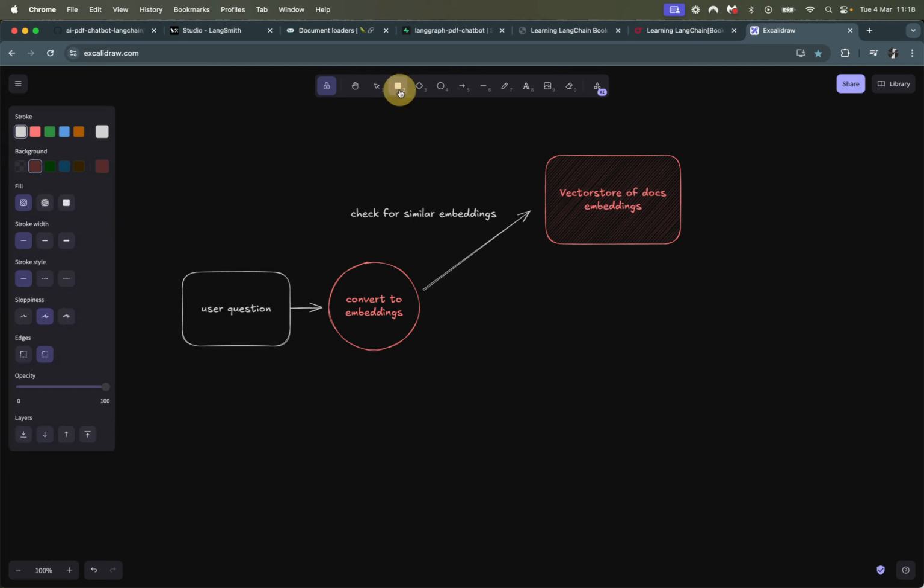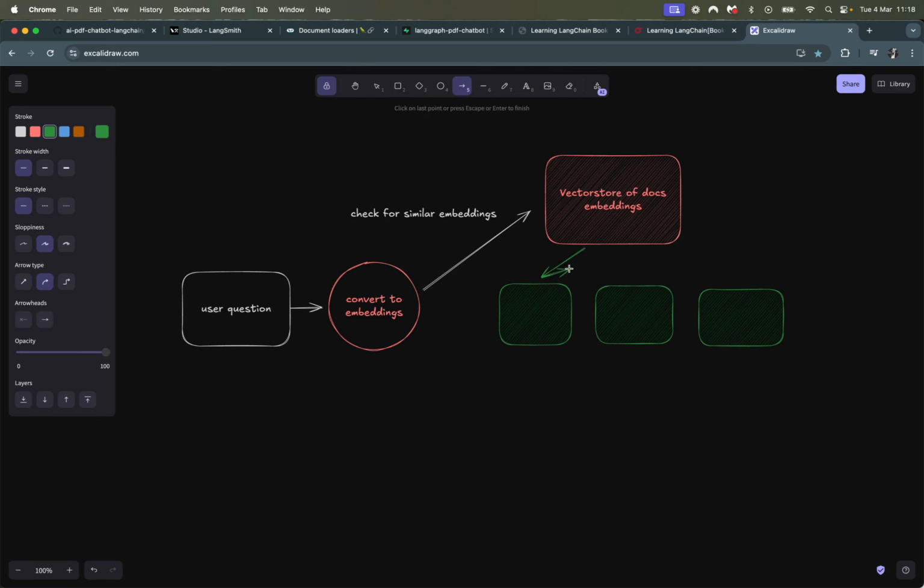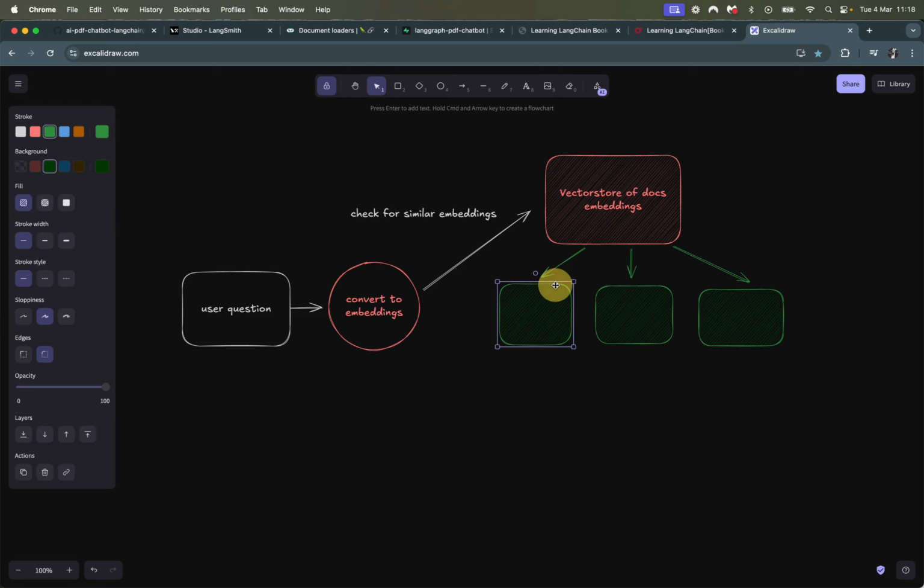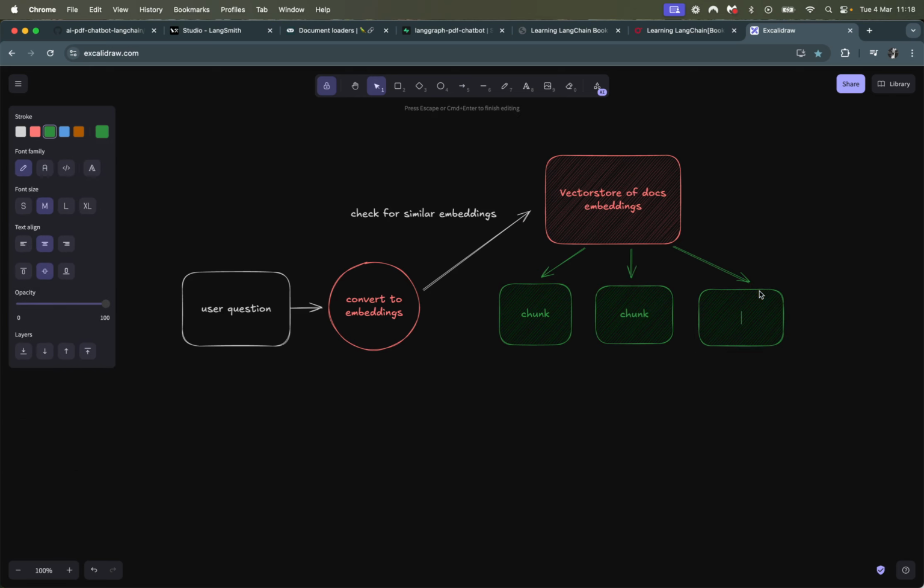And then what we're going to get back is a bunch of relevant chunks. Depending on how you split your source, we're going to have these different relevant chunks. These are all relevant to answering the question.